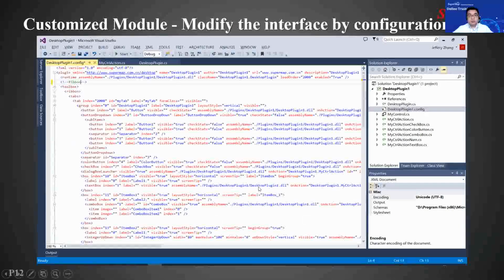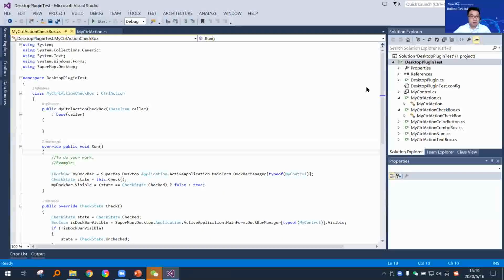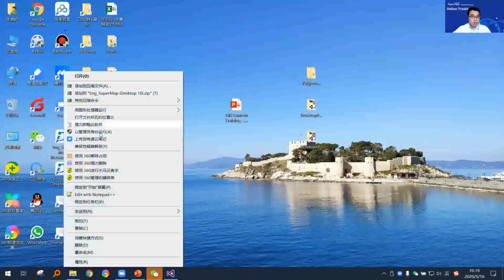Yeah. So here, for the interface of the plugin, let me open the iDesktop again and introduce it to you.